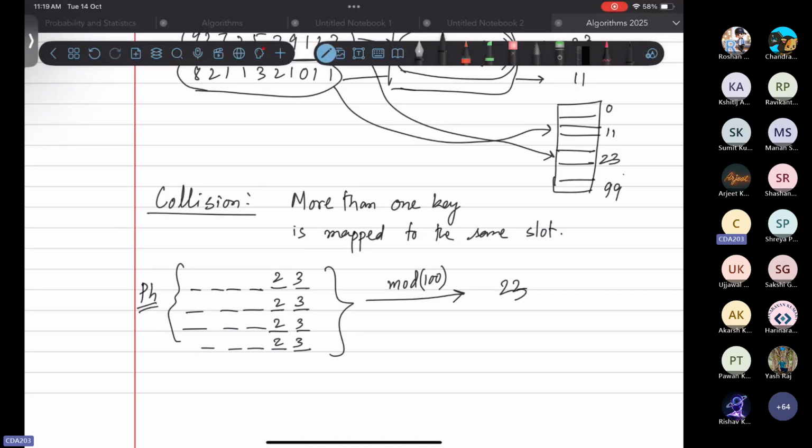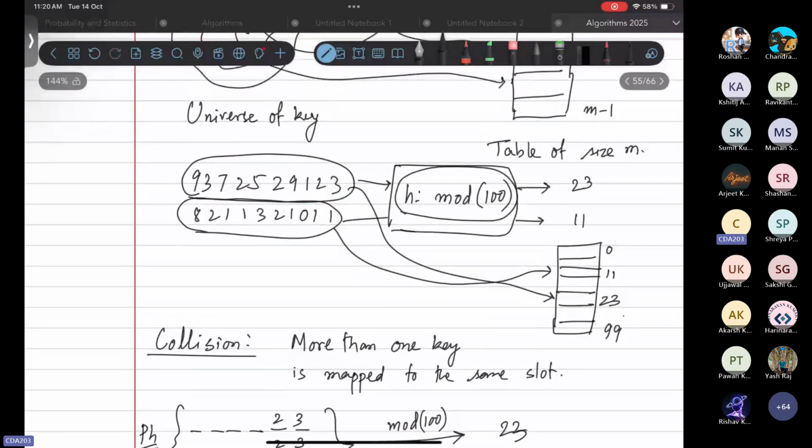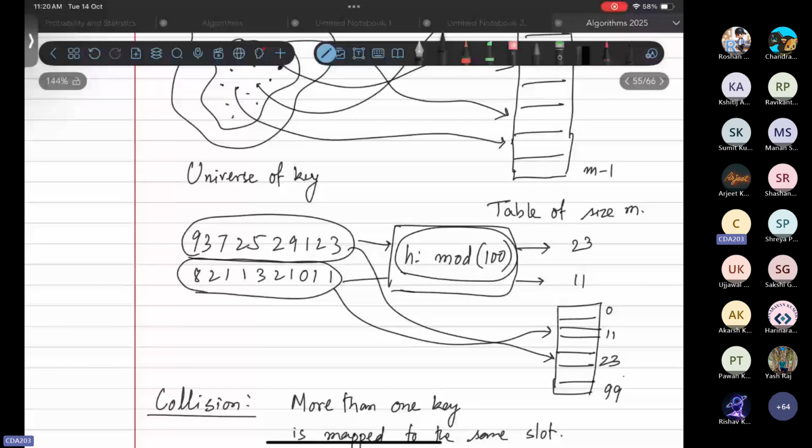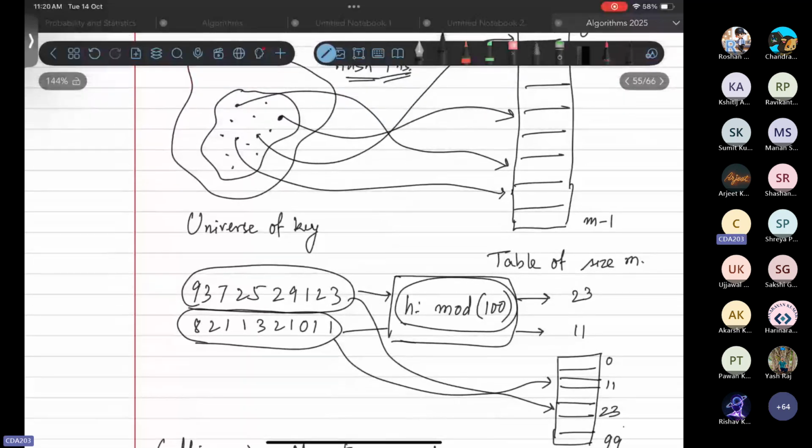Because how can I store two key elements in the same slot? That's the problem. But suppose this problem of collision doesn't appear.